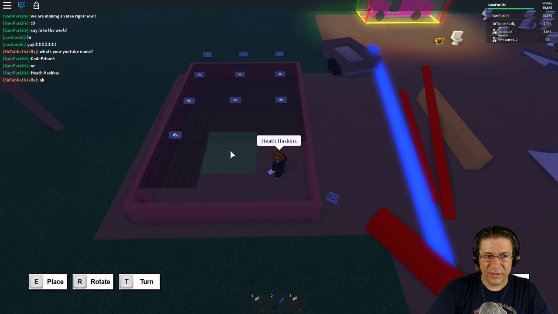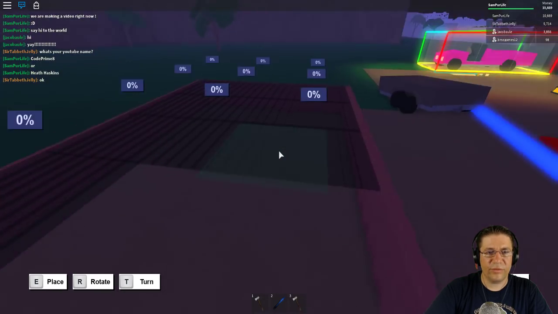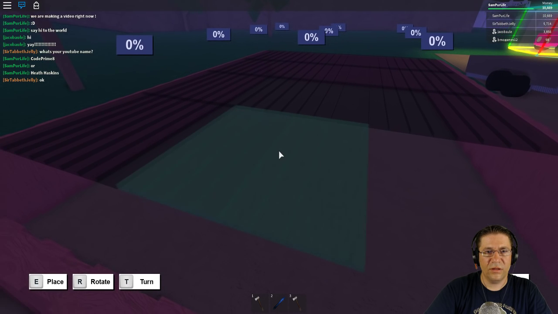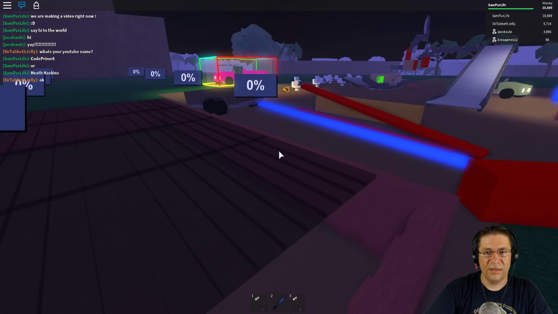Down. Oh, down one. Oh, darn. Alright. Can I do it better in first person mode? Maybe. Let's get up here on this wall. There we go. Nice. Nice.